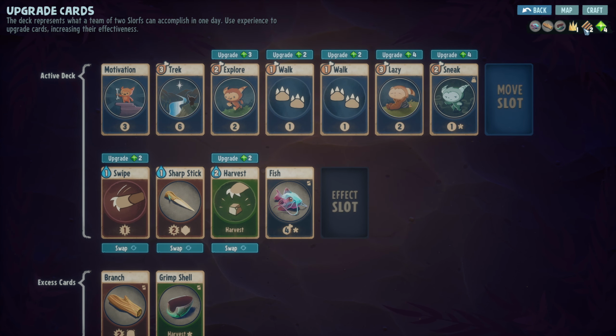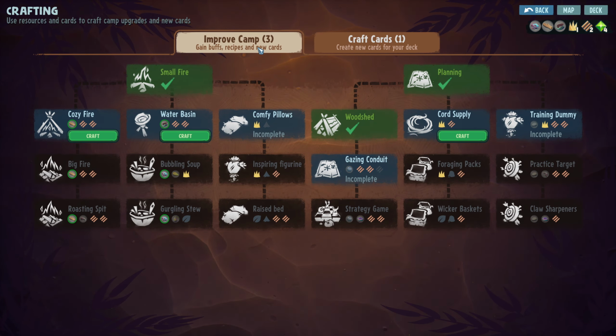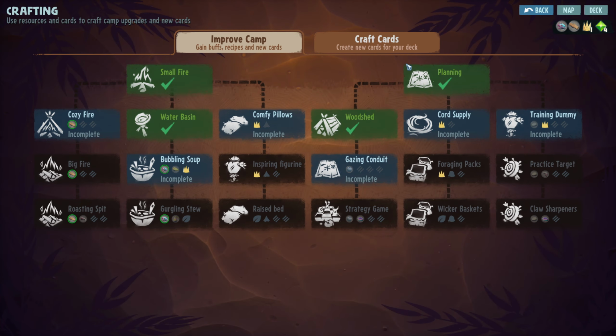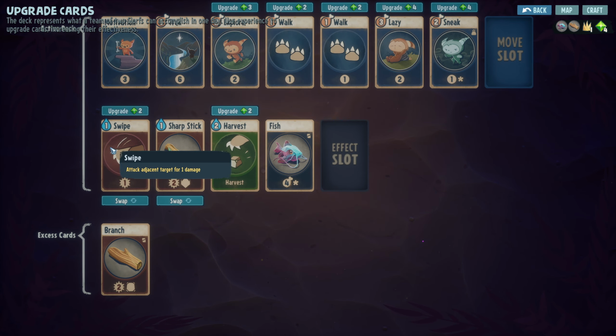We have 4 energy to upgrade something, so we'll do that in a second. We have enough stuff to learn the recipe, but I'm going to take a water basin instead and give us +1 max water. Some levels don't have readily available water, which makes them quite tricky. And then back here, with 4 energy, I'm going to upgrade Swipe, because what I would really love is any type of ranged attack, if possible.